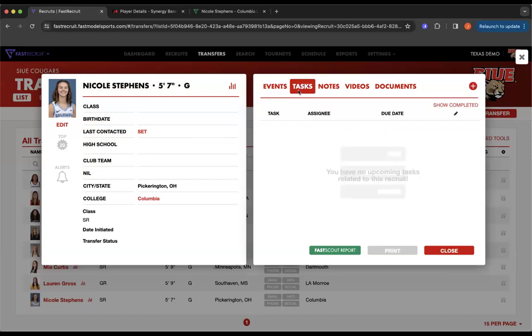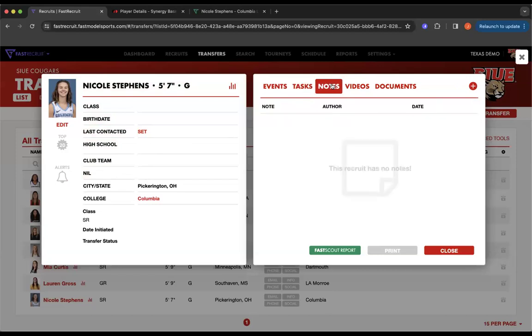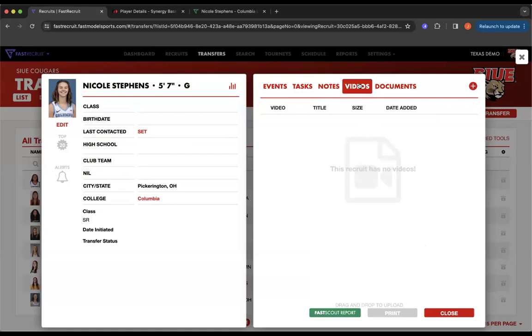but most importantly, any tasks. If you need to create any phone calls or anything like that, you can set those in there, assign those for other coaches. You can write any new notes about these recruits here or transfers here. You can, of course, add video to these profiles as well. And you can either do this from your computer as an MP4 file or from that Synergy editor that we saw. And you can also add any documents. So if there's any medicals or any other things that you want to put in there, you can add these documents in. And it's simply just a drag and drop, and you can add these right to the profile.